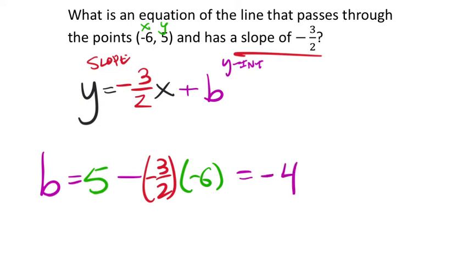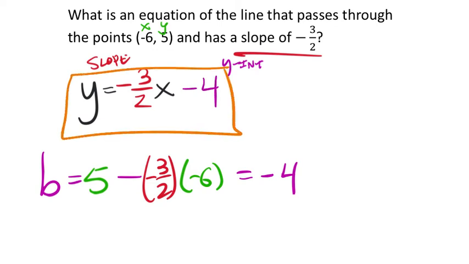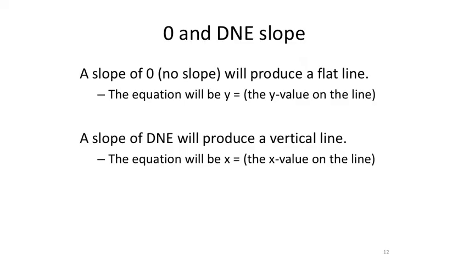So again, it's a negative, so it's going to be -4. And this is my slope-intercept form. Okay, so it's nice when they give us a slope because it takes away the need to find the slope with the slope formula, but you still need to find your y-intercept on these. So we need to be able to write the equations with the slope and a point.